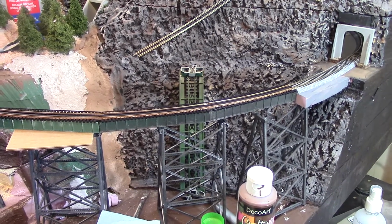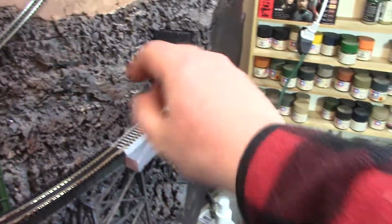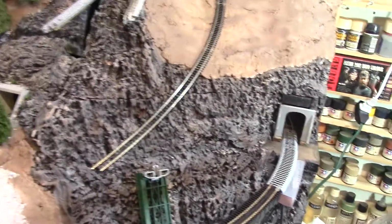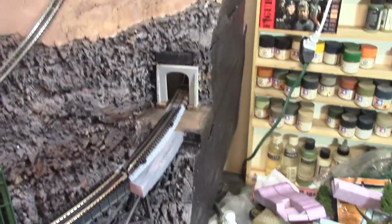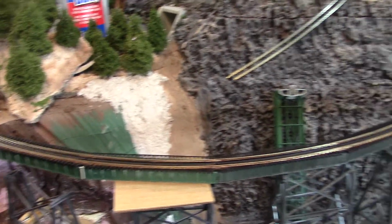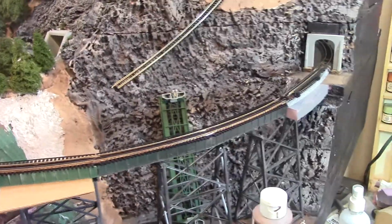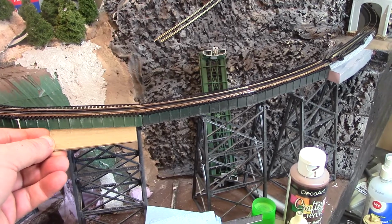But aside from that, then I just have to cut back to here, because that's how far the last piece will go. A little bit of track there, so you can see there. And then got bridge abutments in both sides, and then I can carry on. Once that's all done, I've got to do a little bit of spacing.